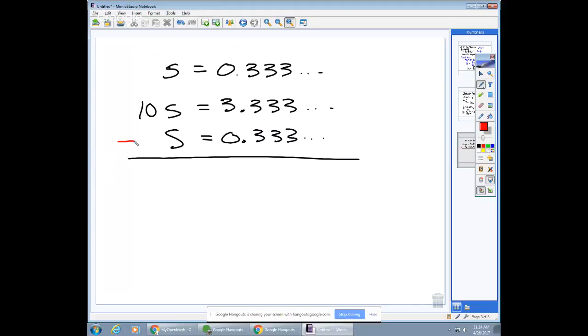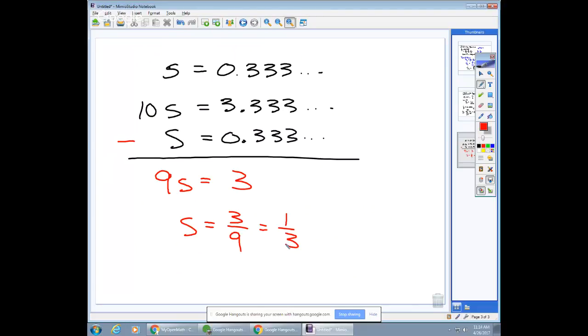So on this side, 3/10 subtracts, 3/100 subtracts, 3/1,000 subtracts. Forever and ever, those disappear. The only thing that's going to stick around is a 3 on that side. On the other side, I have 10 S's minus 1 S, which is going to leave me 9 S's. So wonderfully, that infinitely long tail is now gone. And so I can say, hey, S has to be 3/9. 3/9 is really 1/3, which is what we knew in the first place. But this gives us power we didn't have before, to be able to take something that has an infinite tail and try to get rid of that tail.